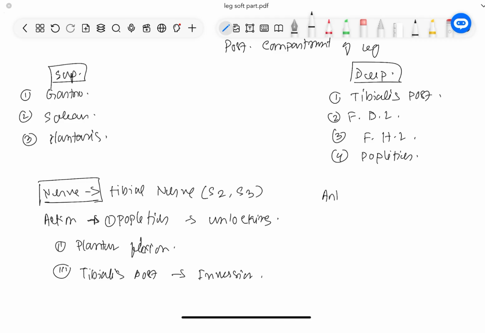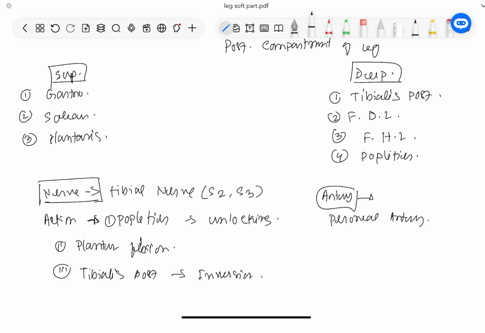Now in this area there is an artery. What is the artery of this posterior compartment? It is supplied by the peroneal artery. The peroneal artery is the most important branch for the posterior compartment, and it is the largest important branch from the posterior tibial artery. Keep in mind, the posterior tibial artery arises from the tibial artery. We know the tibial artery is divided into two, anterior and posterior. So the peroneal artery will be supplying the back of the leg area. It is the largest and most important branch of the posterior tibial artery.